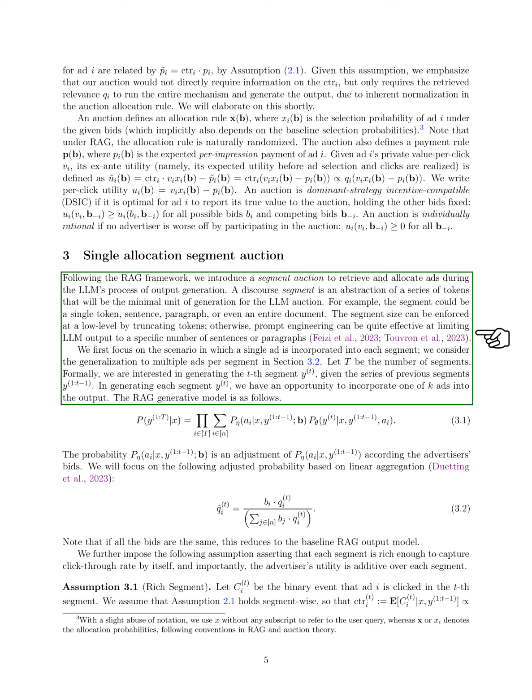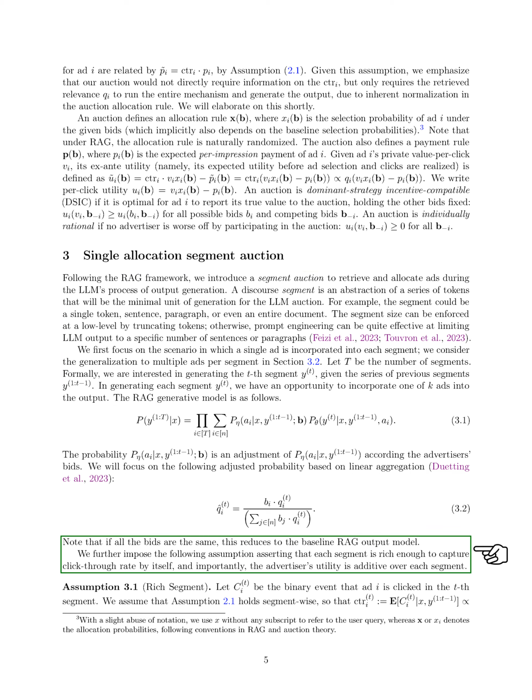Let T denote the number of segments. Our goal is to generate the T-th segment Y(T) based on the previous segments Y(1), ..., Y(T-1). For each segment Y(T), we can include one of K ads in the output. The RAG generative model adjusts the probability of including an ad based on the advertiser's bids. We assume that each segment is sufficiently informative on its own and that the advertiser's utility is additive across segments.